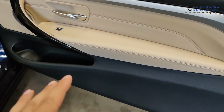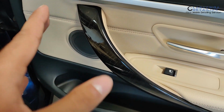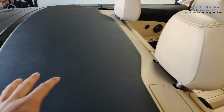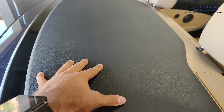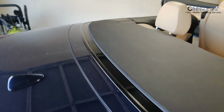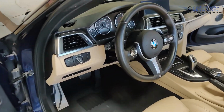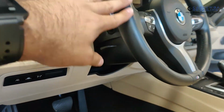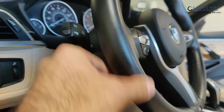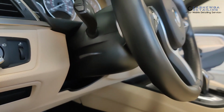So the door panels are taken care of as well, guys. All the plastics, vinyls, coated wood pieces and trim across the vehicle. Even took care of the vinyl over here for the convertible top with Bead Maker, making sure that all looks good. Let me bring you to the driver's side real quick. Same thing, guys. As you can see, the steering wheel is nice and matte. Just did a quick spritz of Bead Maker on there and then matted that down as well, making sure that it's just clean. There's no glossiness or anything to the steering wheel. That's how it's supposed to be.